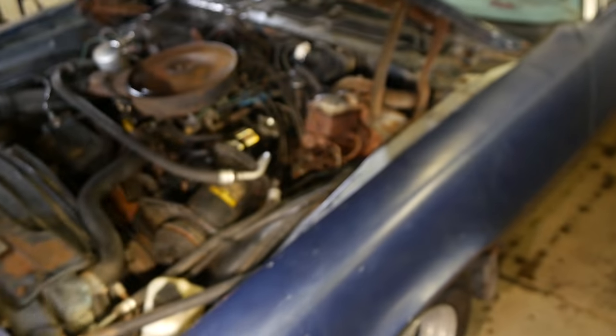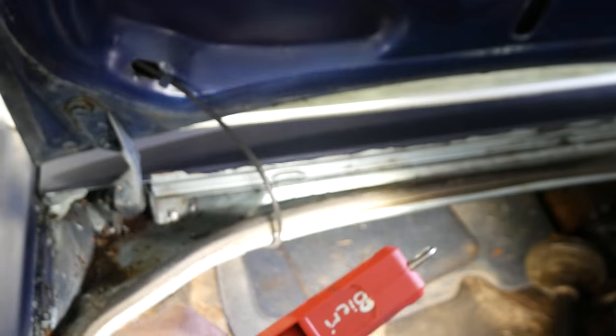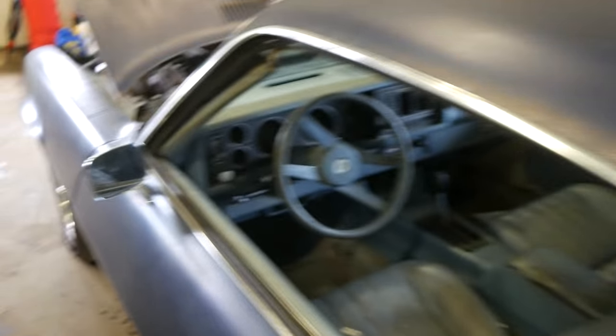So let's take a look at the paint and body and see what we really got going on here. This fender has been changed because that's like a silver. And then the actual factory color, you always go to the trunk for them. And that's kind of like a baby blue, something like that. And it's got this weird, royal, dark plum kind of blue. I don't know, it's ugly, I don't like it.